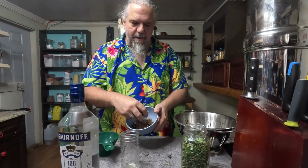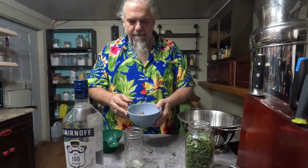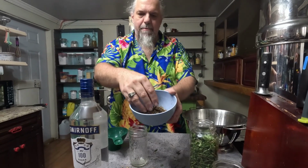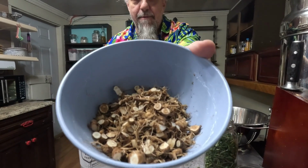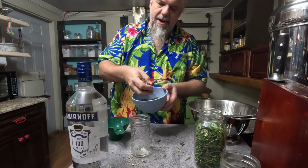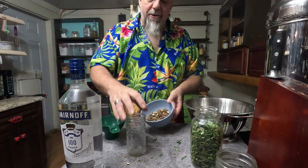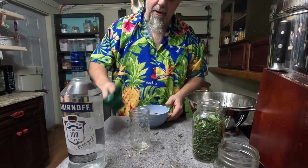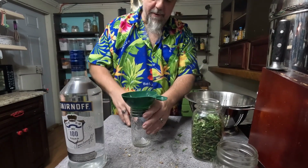On the dried, not dried, on the roots of the dandelion, which we cut up very small, as you can tell from the size of it, we're going to put them in a container filling it halfway. I was going to do a pint, but there wasn't really much in there to fill it all the way up, so we got a smaller size here. So we're going to dump it in there.